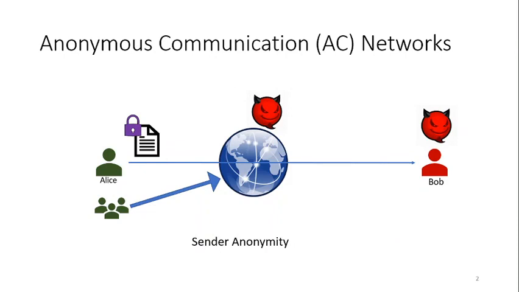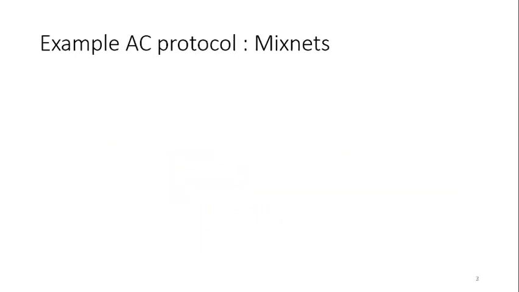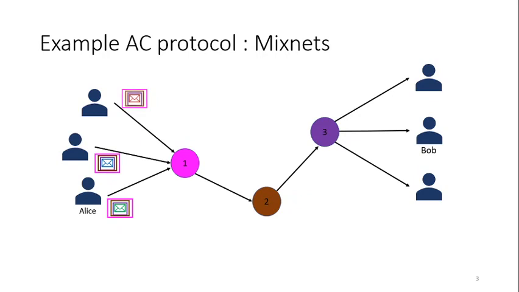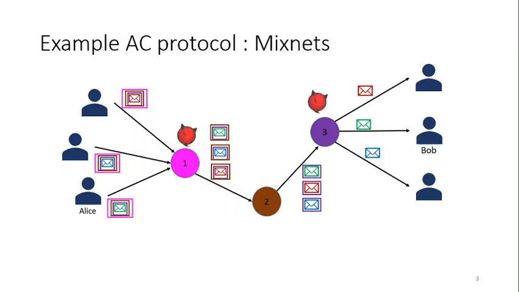For this talk, we shall focus on sender anonymity only, and there are many protocols which can achieve such property. One prominent example is the mixnet kind of protocol. Here, Alice wants to send a message to Bob, but she doesn't send the message directly. Instead, she onion encrypts the message and sends it through routing nodes 1, 2, and 3. However, routing node 1 waits for a threshold number of messages, and after receiving a threshold number of messages, it forwards the messages to node 2. Node 2 does the same, and node 3 forwards the final message to the intended recipients. As long as there is at least one honest node, Alice can achieve anonymity.